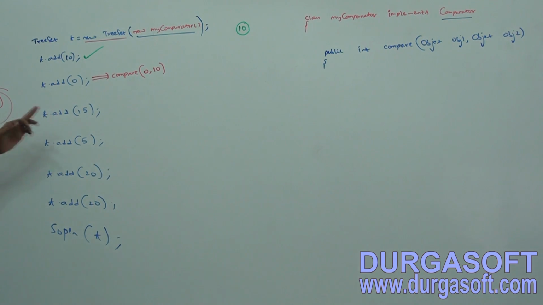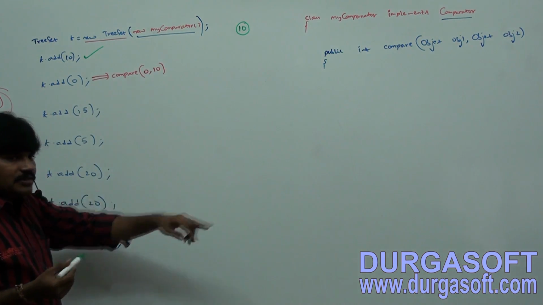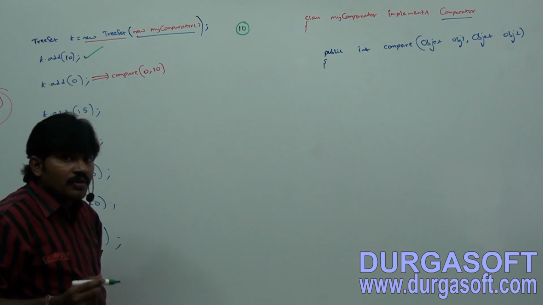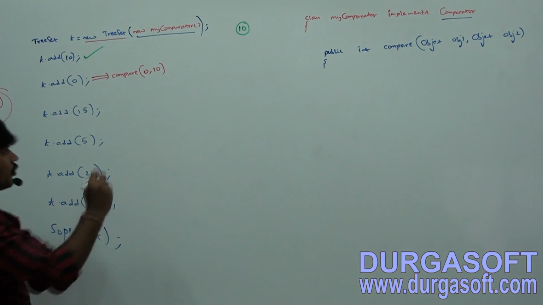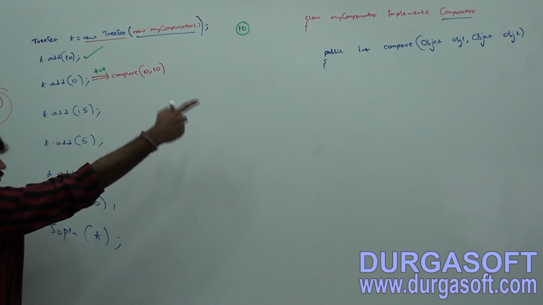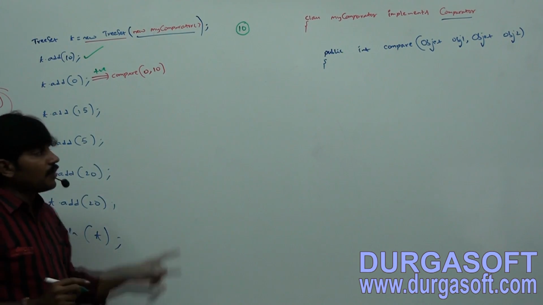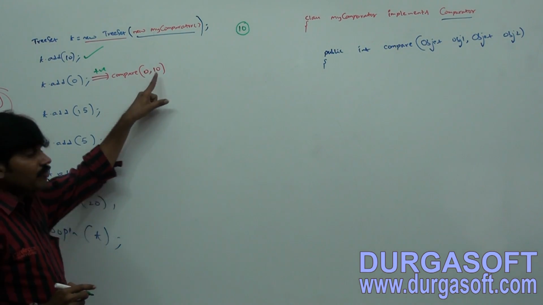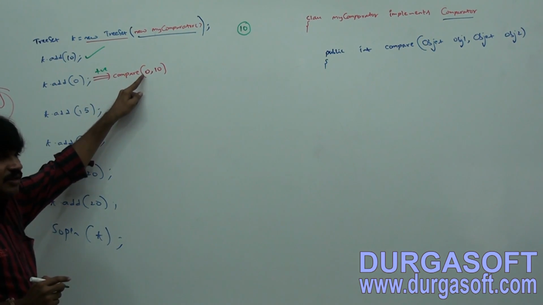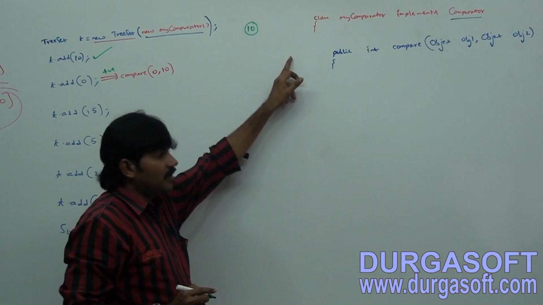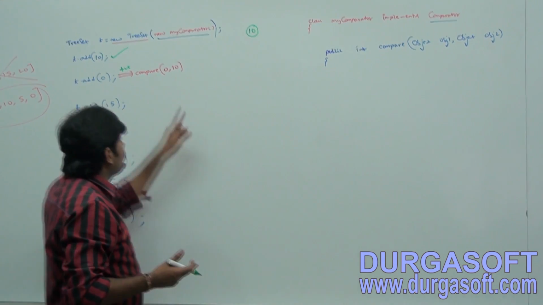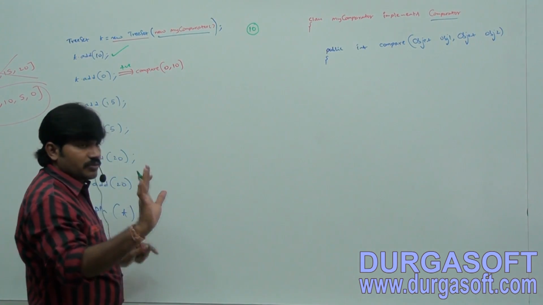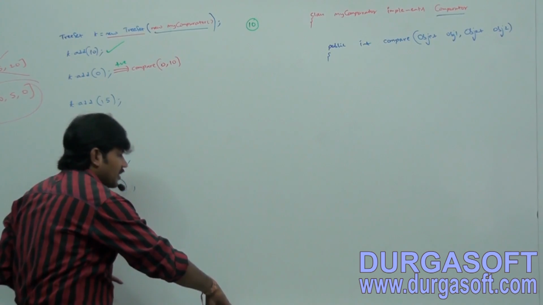That's why 0 should come after 10 means we have to return positive or negative? 0 should come after. After means positive or negative? Positive. Sir, your compare method has to be implemented in this style. If your compare method is implemented in this style, 0 should come after, which is nothing but the right hand side. Are you getting? But how can we implement this compare method to return positive? Simple. Learn the logic here.